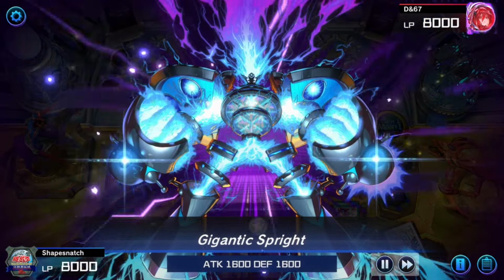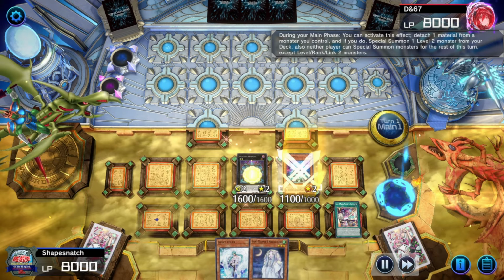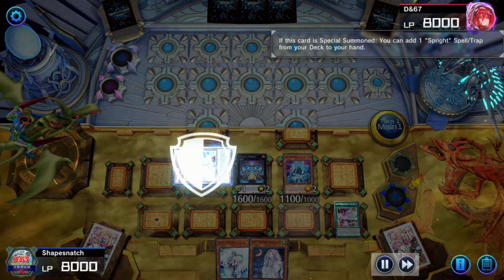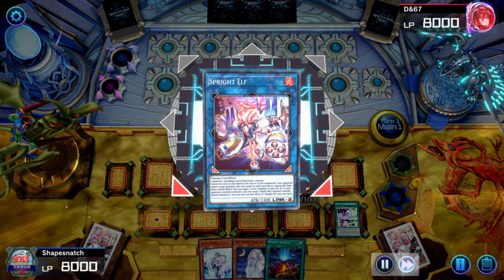So now you go Kizukill Frost, and because we got hand trapped, we can't do the IP board. So this is the board that you're gonna most often end on after getting hand trapped. So you're gonna get blue, and then summon Jet, and then Jet gets starter, and then go into Spright Elf.